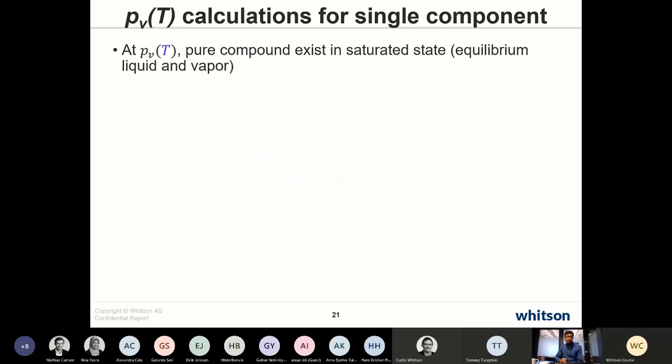So we will look at how this cubic equation of state model can be applied for a pure component, and then we will also do a very good exercise on it, which will give you a better understanding of what a cubic equation of state model is and how the calculations are done, for example, in all these PVT packages, for a pure compound at least. For a single compound, the vapor pressure, we know, is the pressure at the given temperature where we have both saturated liquid and saturated vapor phases existing at the same time.